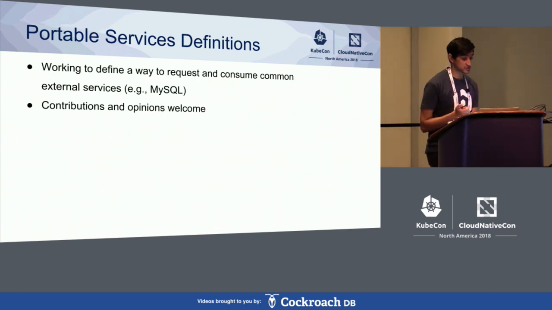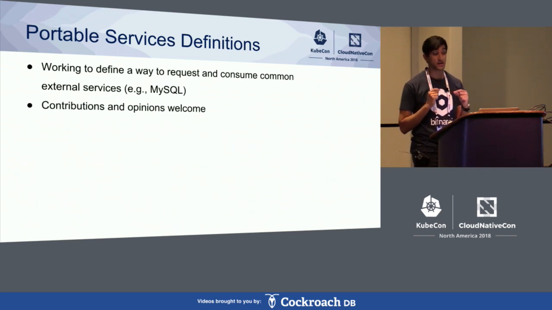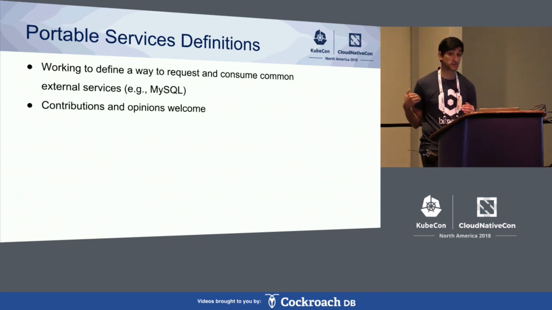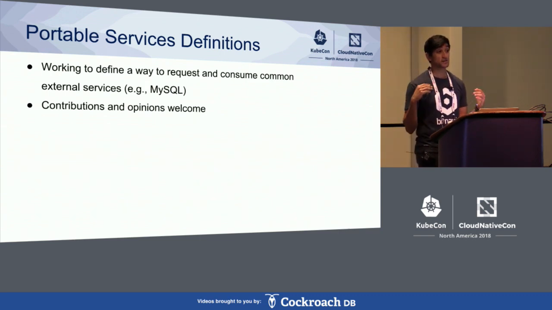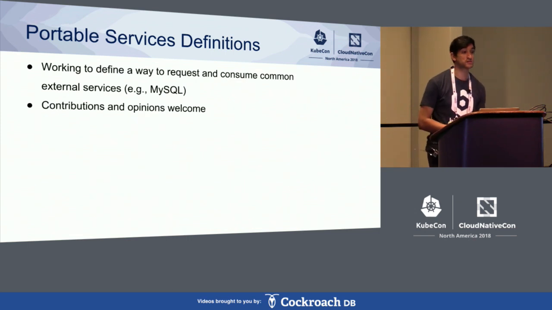So with portable service definitions, we're going to come up with a spec for particular services, because you need to have that knowledge about a particular service to be able to understand what keys make sense and what that format should look like. The idea is to create kinds for each of those services so that people can request them in a common way. And the service catalog could indeed be a backend for those definitions. So when I request the MySQL resource, that actually triggers the service catalog to go and provision that, and then map the credentials back to the format that the portable service definitions expects.